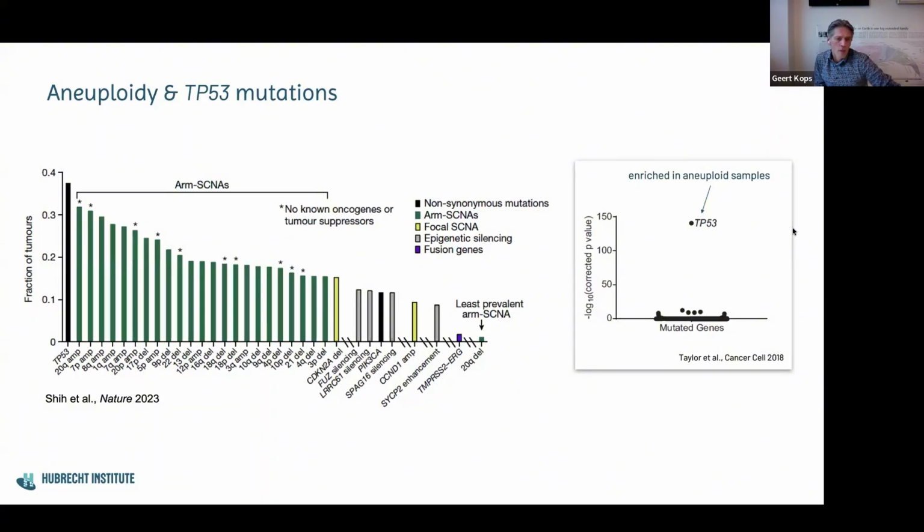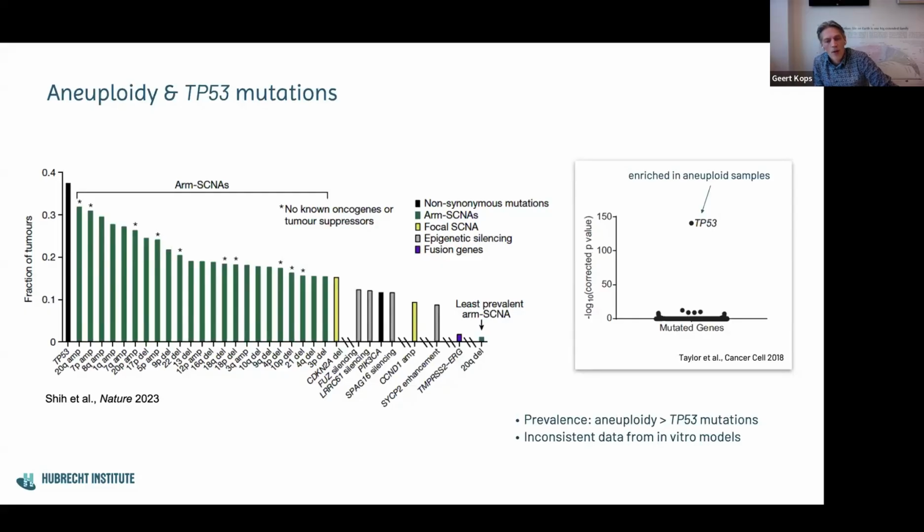Now, we wanted to look into this a little bit more because there's been a bit of confusion about exactly the role of p53 in tolerance to aneuploidy. The first, I think, is that the prevalence of aneuploidy is far greater than the number of mutations in p53. So about 80 to 90% of cancers have copy number alterations, and about 40 to 50%, depending on how you measure it, of cancers have p53 mutations. So that doesn't really match. So there must be more to the story than just aneuploidy or not.